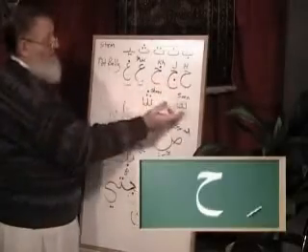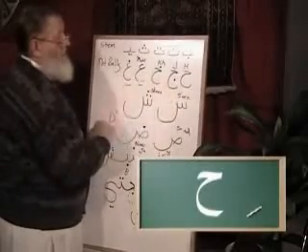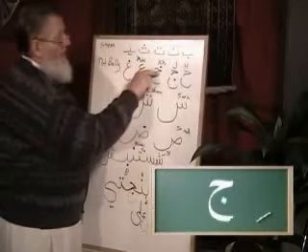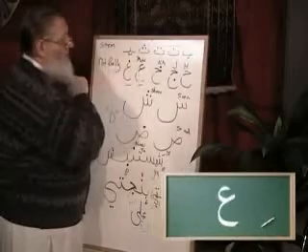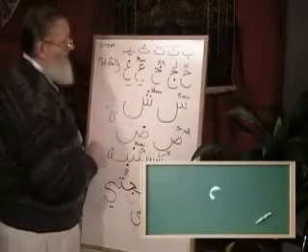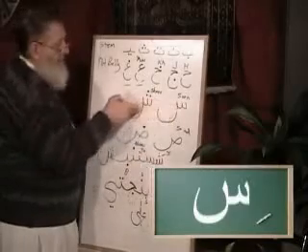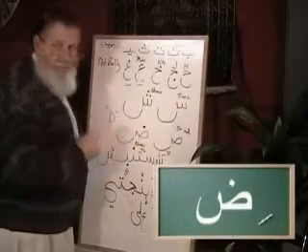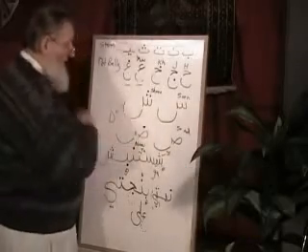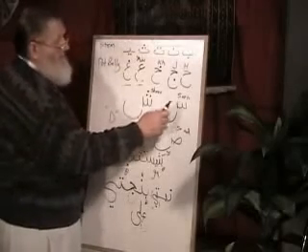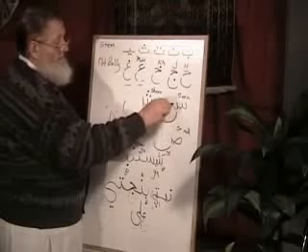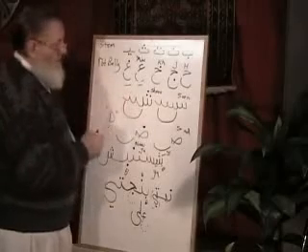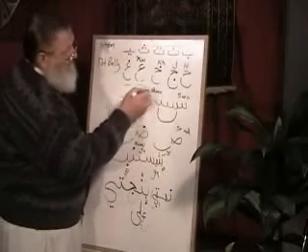And watch, that's all of these that I just showed you here. The ha, he's one of those who will lose his tail if he's connected. The jim, he will lose his tail. The kha will lose his tail. The ain will lose his tail. And the ghain will lose his tail. All of them will. And so will the sin and the sheen and the sad and the dad. I'm real proud of me for getting that dad sound. You know, I'm working on that. So when they lose that tail, they can just connect up to the next letters like this. Okay?